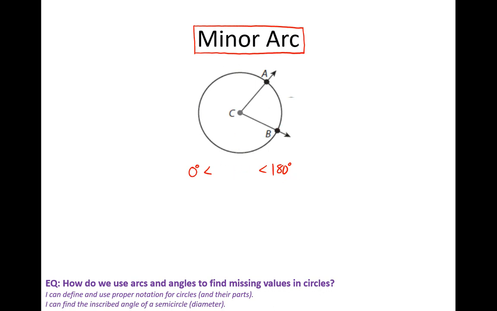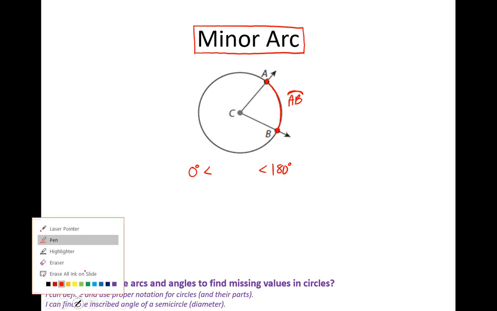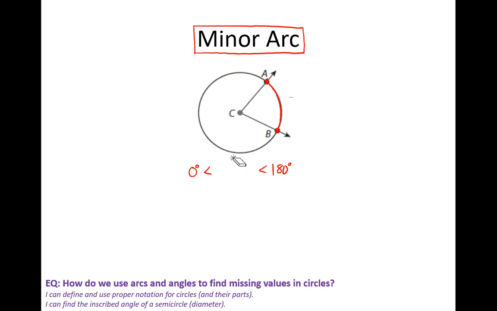So in this case, an arc that is between 0 and 180 degrees on your picture, if you will trace from A to B along that circle's edge, that is what we would call arc AB. And we write it like this, AB, and then we write a little curvy thing on top. So that would be arc AB. Let me write that one more time for us. There we go, arc AB. And I'm going to write that in here. The measure of arc AB is between 0 and 180 degrees.